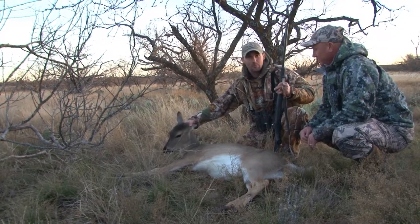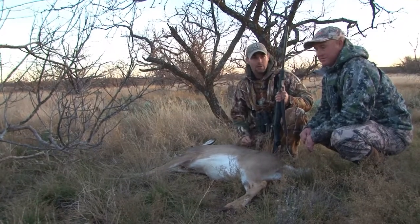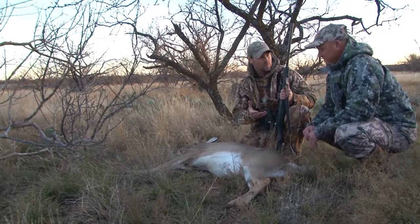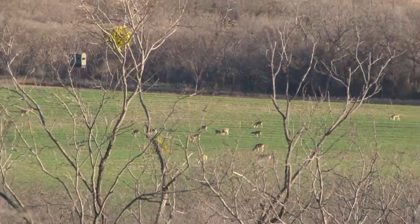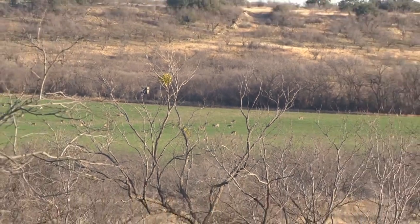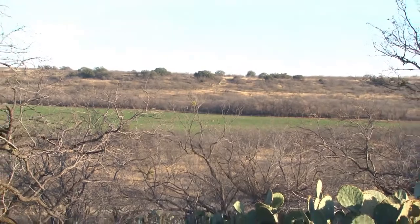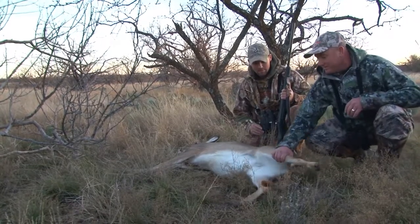I'm telling you, man, that's what it's about up here on this ranch. We've seen the bucks, and he's got the buck to doe ratio up roughly 2-1. And that's just management over the years, 12 or 15 years on this ranch. And that's what it's all about, man. Y'all saw that field back there loaded up, tons of deer, tons of bucks, tons of does, and that's what we were after right here. They're giving us a run for our money. Made it happen. Got some meat, got a doe, helped out with the management.